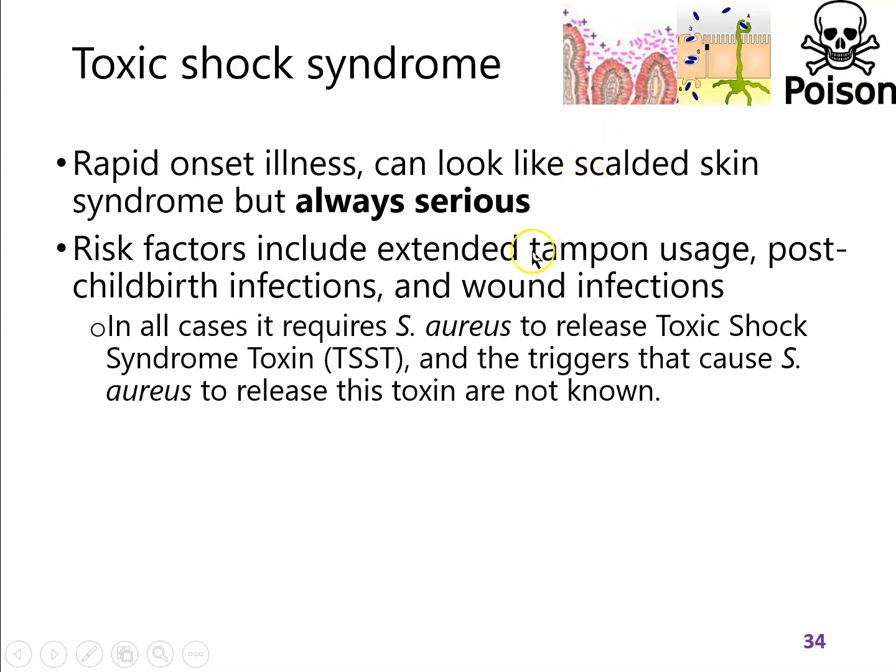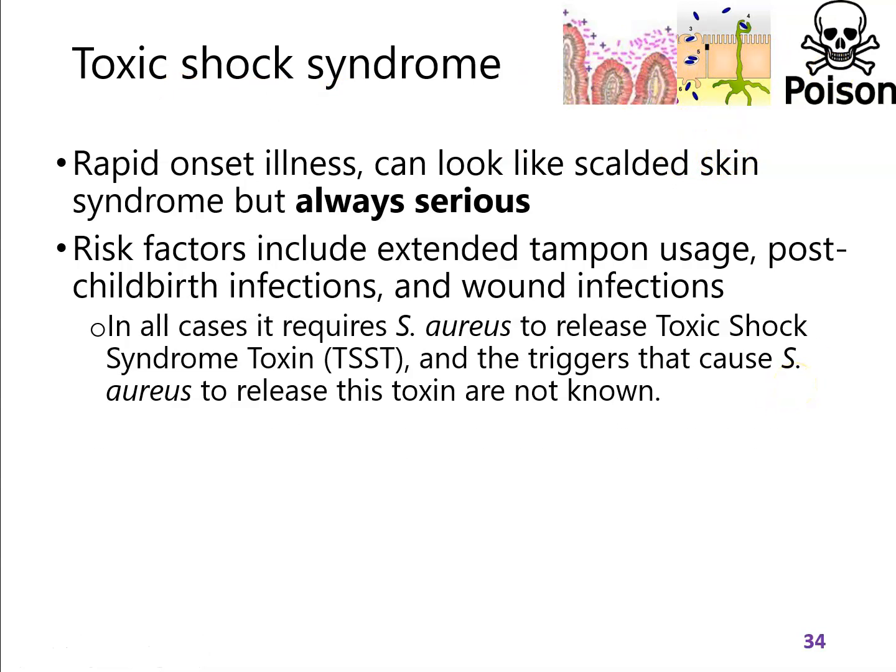So in the most famous situation, this disease was first seen when superabsorbent tampons were made in the 1970s, I believe. And it's not really a bacterial infection in that situation, because the bacteria are in the lumen of the vagina. And so they aren't really invading the tissue, but they are releasing this powerful toxin. If it were always because of that, I would only have this thing here. But since there are other situations like wound infections that lead to this, any of these things can cause this.